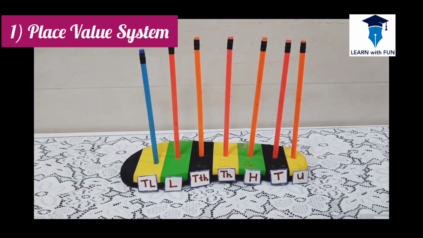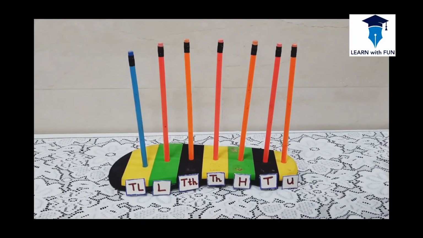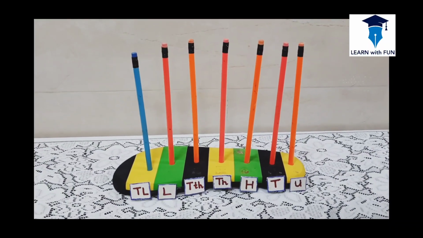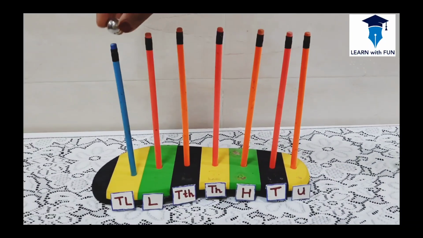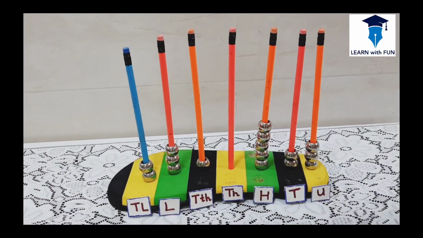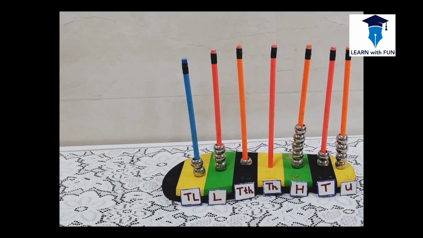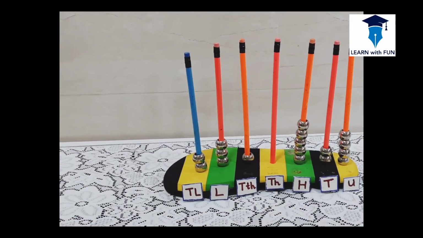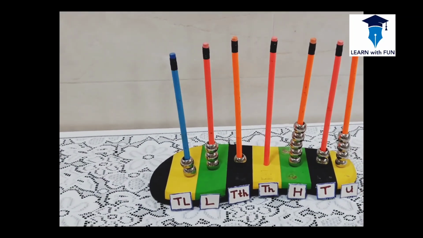Now using the beads, at whatever number the teacher wants, she just has to put that number of beads at each place value and ask the child to count the number of beads and write it down. So suppose this set of numbers is ready. Now as the teacher has placed the beads, she asks the child, by counting the beads, to write the proper number below the place value given.